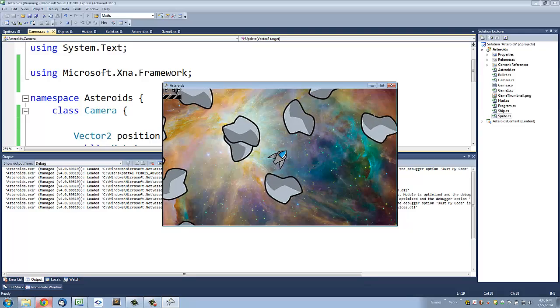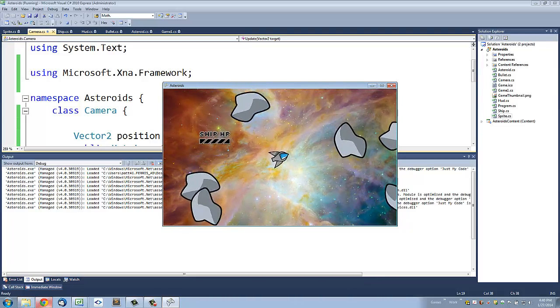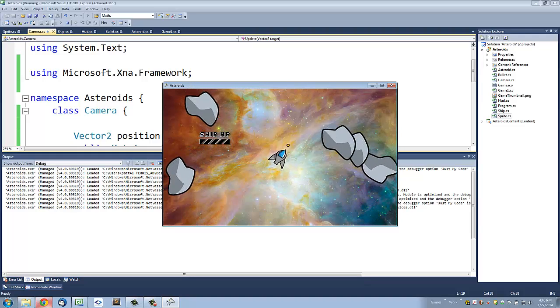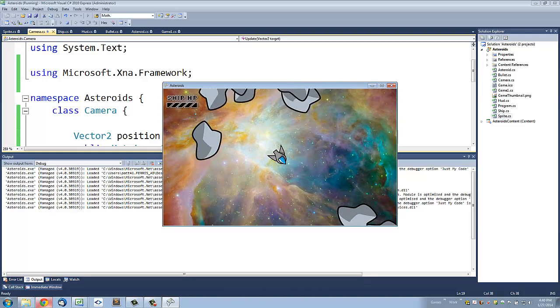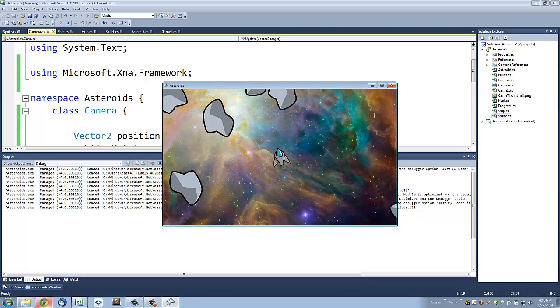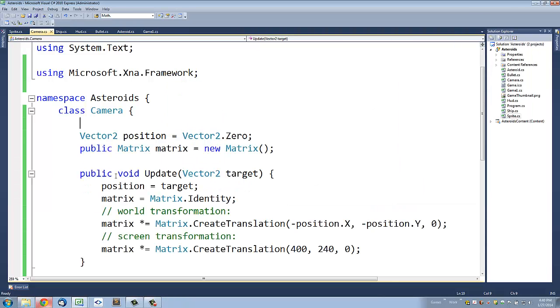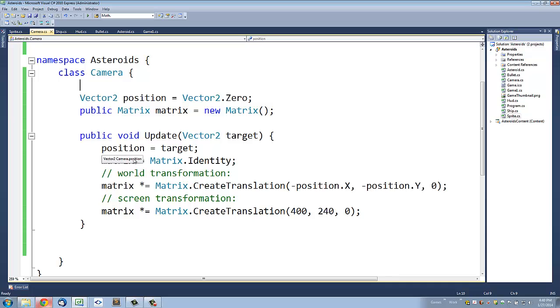Actually, before I jump into anything new, I wanted to point out a couple more things about transformation matrices and why they are so powerful. I think I said earlier that a transformation matrix would also allow us to scale the entire world, or would allow us to rotate the entire world. I can show you a quick example of that. Right here, where we're calculating our transformation matrix, we can scale everything up or rotate everything by taking our matrix and multiplying it by another transformation matrix.